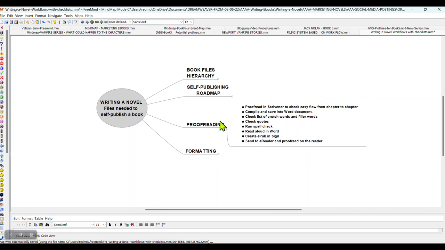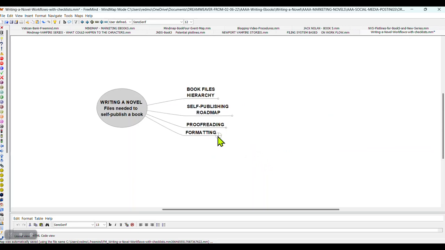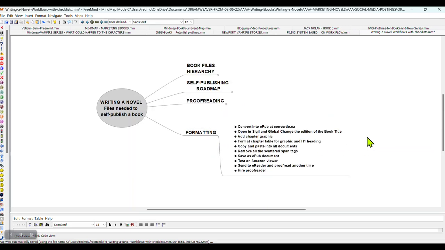And what I like about this also is if I'm at a point of proofreading, I can keep all of these other lists closed. And this is a good way to remain really focused. And this is also a good way of breaking everything down into bite-sized pieces, because you can do anything if you can break it down into bite-sized pieces. And I'll just give you a look at the last one, which is the formatting. So everything that I need to check and do on formatting, which is one of the last things that's done before the book is published, that's the list that I follow there.